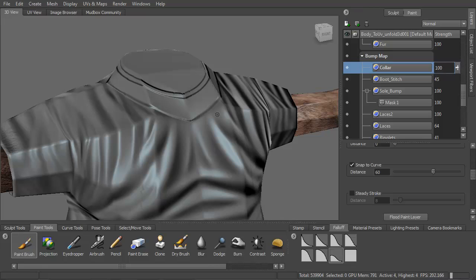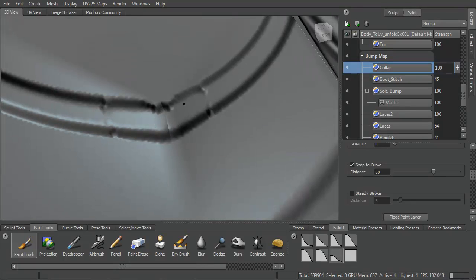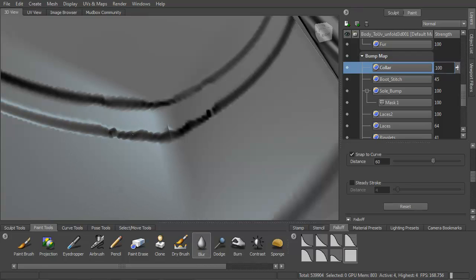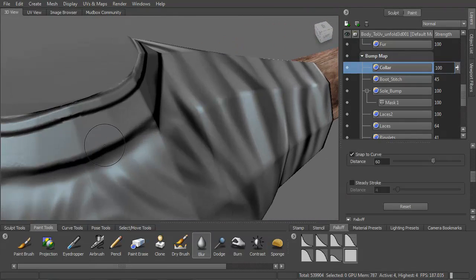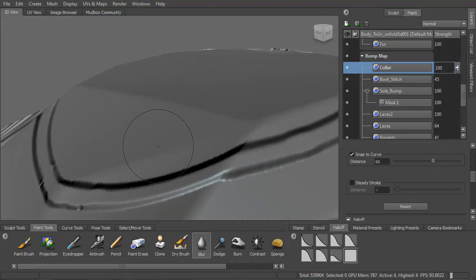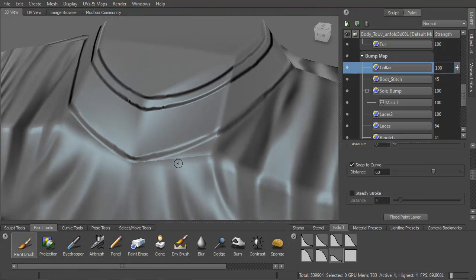Give it a good scrubbing out. Wow, my pen tablet is getting to the end of its ropes. And then let's do the same thing on the very edge here. Let's get back on steady stroke. Hey, I hit ya. Alright, and we go right along that line.